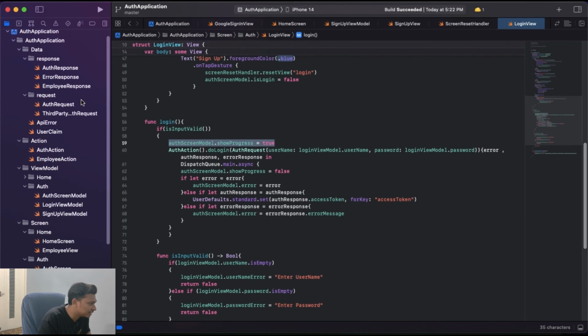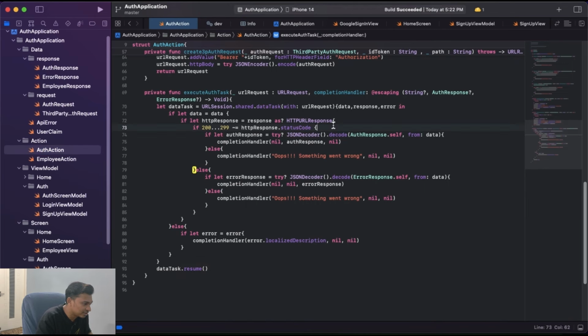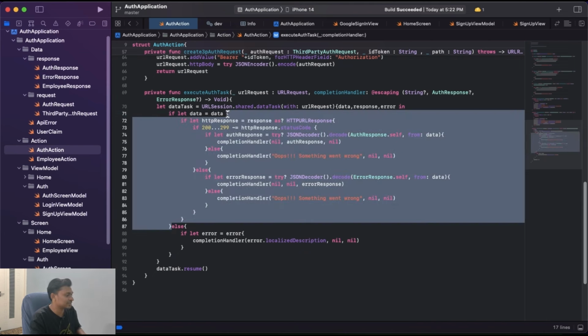Now coming to the auth action. Here we got the response. When we get the response in this closure, we have three parameters: data, response, error. First we check if data is present. Data present means we got the response from the backend API.